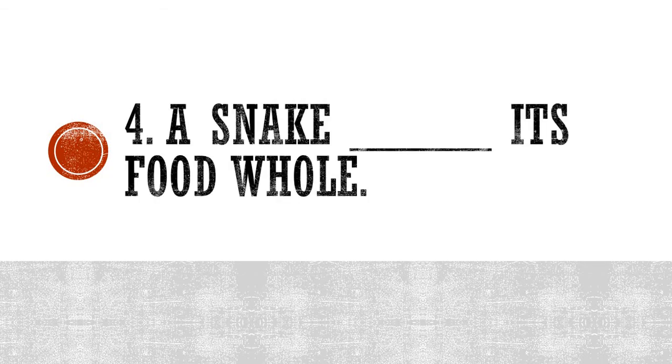Number 4. A snake dashed its food whole. Please write down the answer. This is related to food. Obviously, this is related directly to the eating habit. A snake dashed its food whole. While you write the answer, make sure your spelling is right, because here the answer is such that if you don't write the spelling correct, your half marks might be cut.